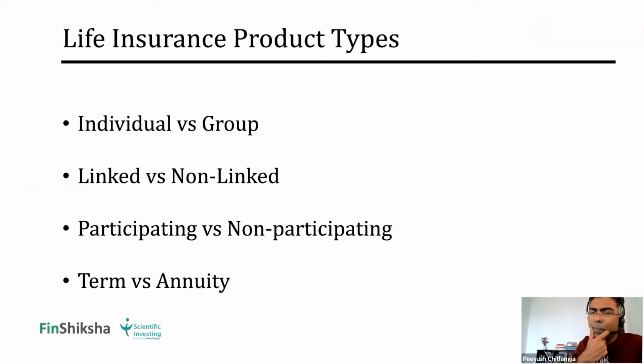Just one point I think we missed was this individual versus group thing. Group is typically where a corporate is giving life insurance to all the employees. So sometimes in employee contracts, there's life insurance cover that is included. And correct me if I'm wrong, Saurabh, individual products will have higher margin than group products for the insurance company, right? Yes, I think group has almost the least margins because of the bulk bargaining power, and the bargaining power is mostly with the corporate. Yeah, this is through the employers.